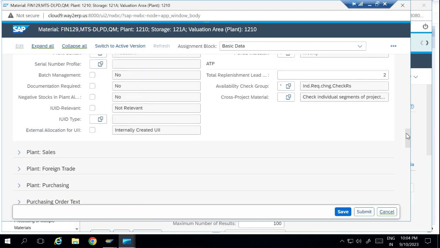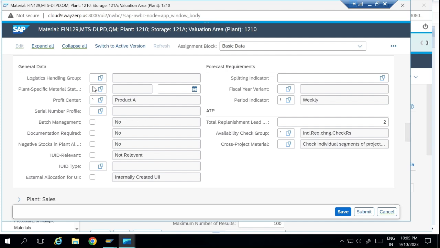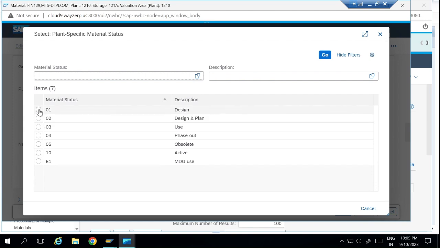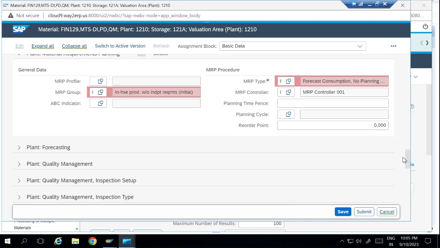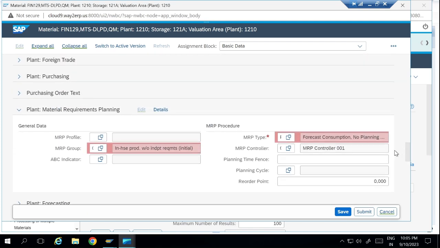and in this case what we need to do, this is the plant specific material status. So to check this we need to select this option as 01, and then we know that derivations are basically executed on the round trip, and then we press the enter button, and with the enter button, now you see the two values are getting populated.